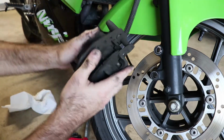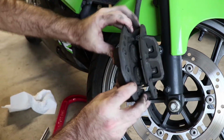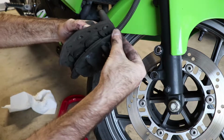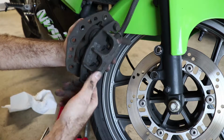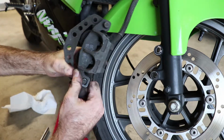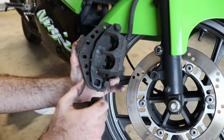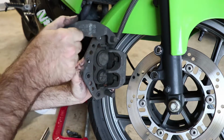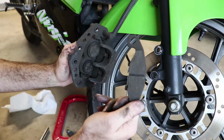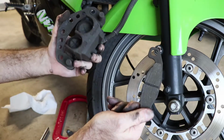What you do for this one is first move the caliper bracket, this piece, as far up against the caliper as you can get it. And then you slide one end as far that way as you can, and the other end as far this way as you can, until you can slip these ears off of the slide pins. You see that? Now I've got it out of there. Slip it over the pin, and it slides right off. You'll note that these are not worn out, but I hate the way that they break, so I'm replacing them.